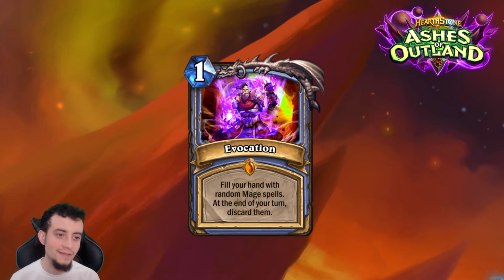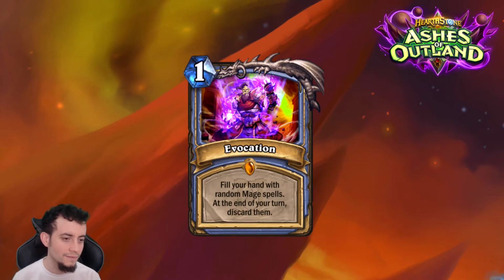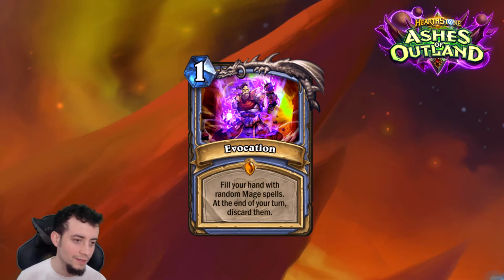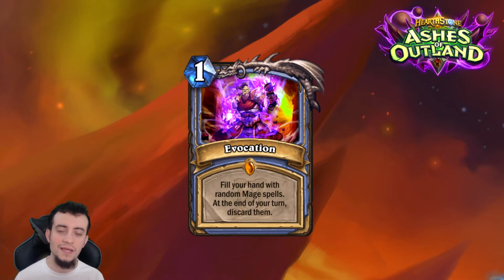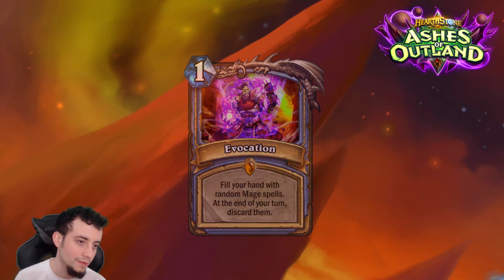This thing has the flexibility to fit all of those roles, and I think Evocation is a very strong card, very strong play. Sometimes you just need that freeze to buy yourself another turn. So I think this is definitely going to fill that gap, and even running it as a 1-of in Mage is not the worst. You could just have it there as a flex spot. So I really like Evocation. I'm going to give Evocation a 4.5 out of 5.